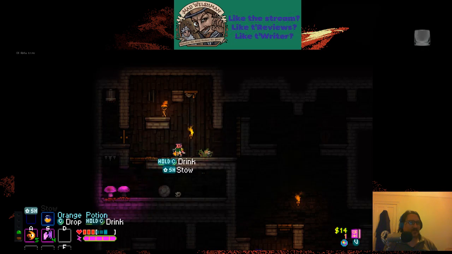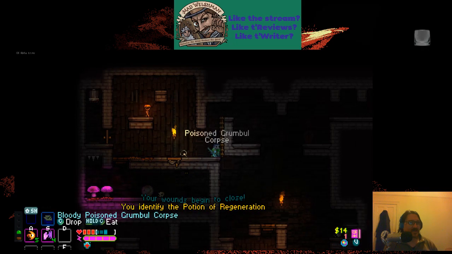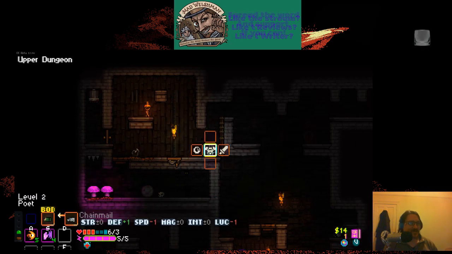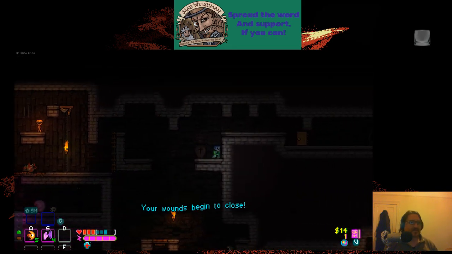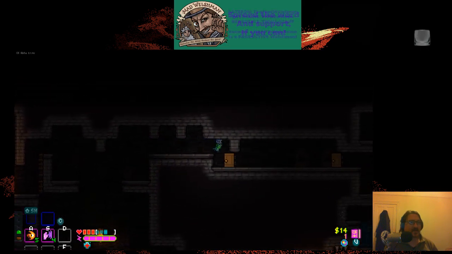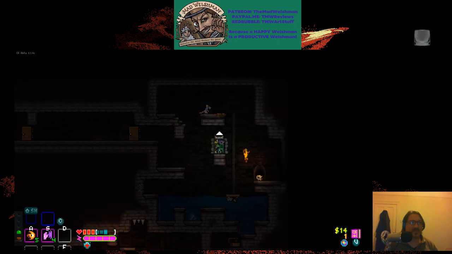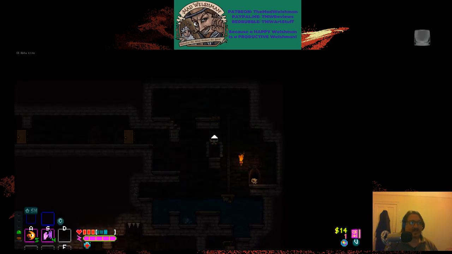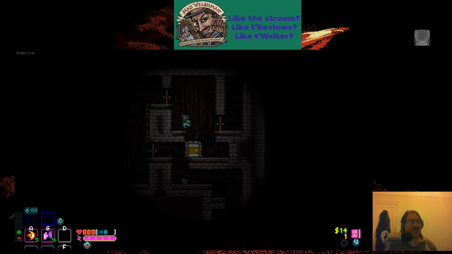Drink the potion or throw the potion? Drink the potion. Drink a potion for once, come on. I did! So at least we know if we fell down there that the teleport trap would save us. Which is certainly some words I just said.